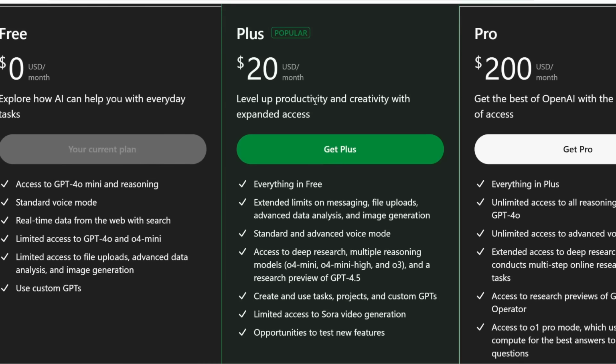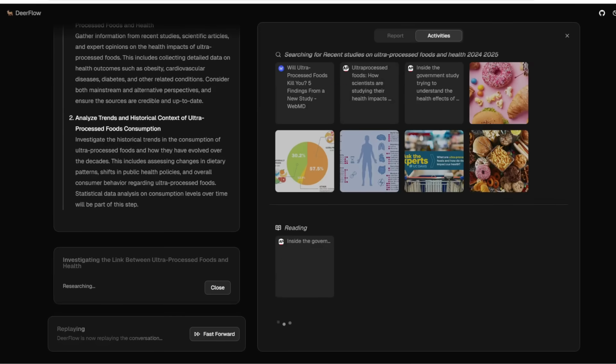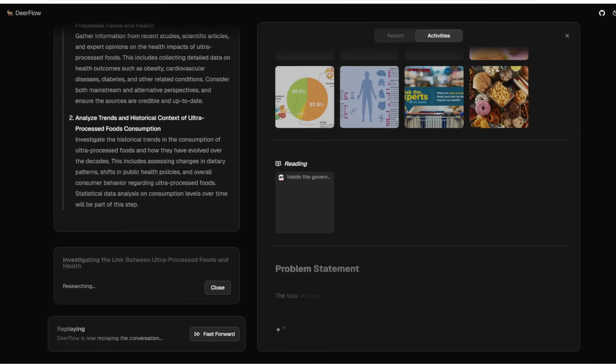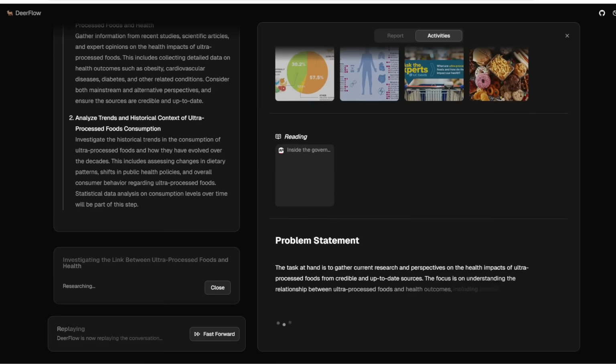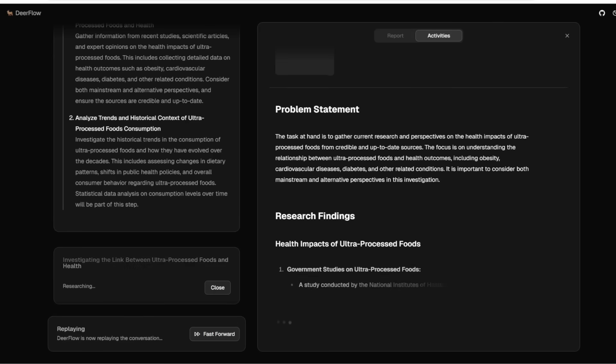Very nice. Note that OpenAI charges at least $20 a month for limited access to their deep research tool. Other deep research agents like Manus and GenSpark also cost roughly the same. So it's awesome that we now have this completely free and open source option, which is just as good, which you can run on your computer.